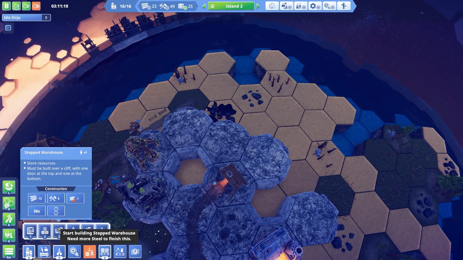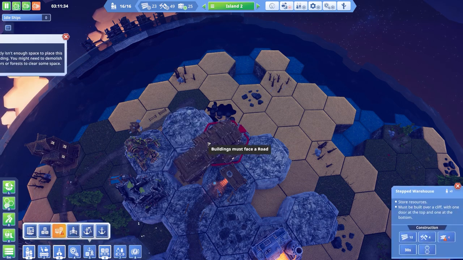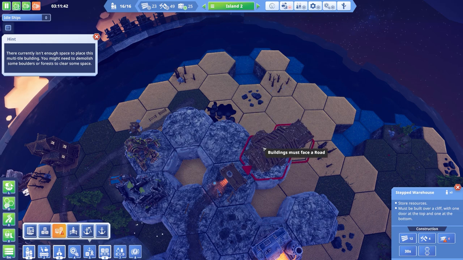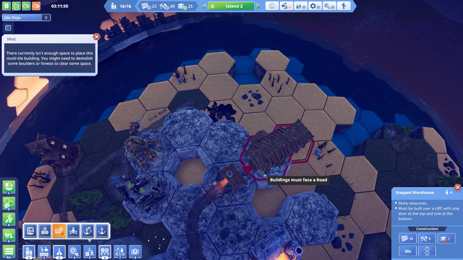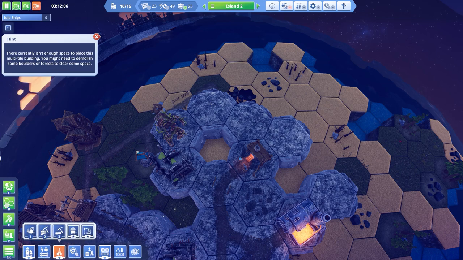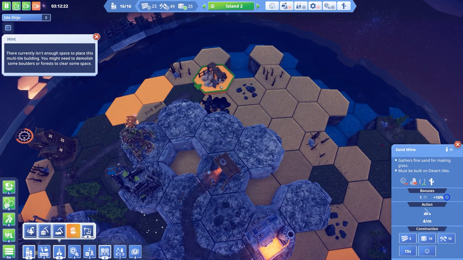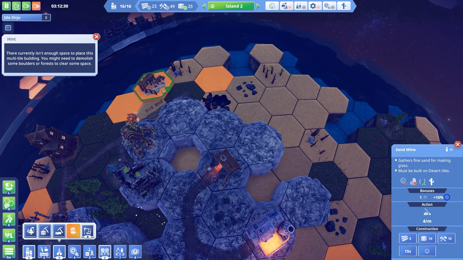What is this? Stepped warehouse, stores resources, must be off a cliff. Wow, cool. Look at this thing. Wow, huge. There's a lot of stuff we're not going to get to here. There's just so much. Look at this. More stuff. We see sand mine. Bam. So sand mine. Let's put the sand mine over here.